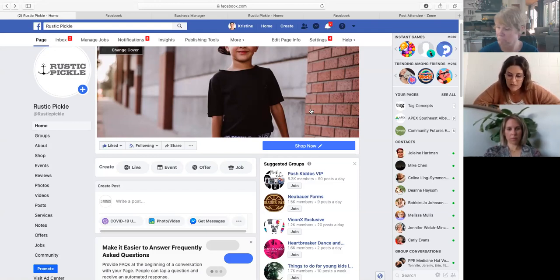Stories are a great way to share behind the scenes, quick content, or do market research for your business. It's also a way to increase engagement on your Facebook page posts. If you're regularly posting content to your stories that people find engaging and want to watch consistently, Facebook will begin to feed your Facebook page posts to those people more frequently. It's all about how Facebook recognizes authentic engagement.